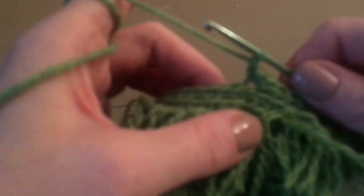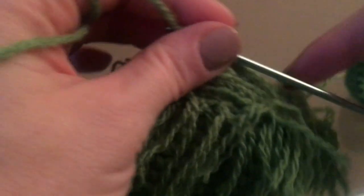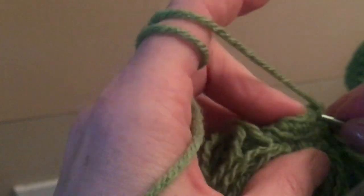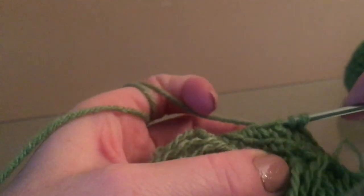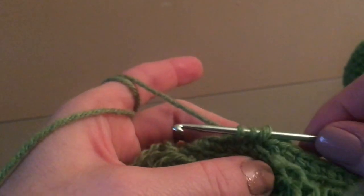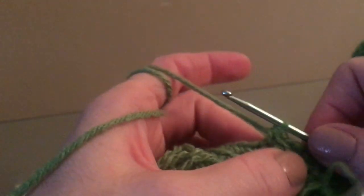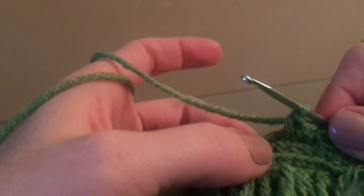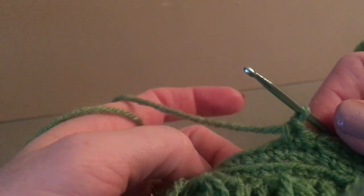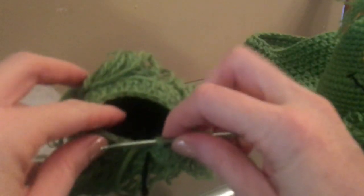Okay, so now we're back to working in the entire stitch. We're going to do a single crochet decrease. That's how we're going to start out this next round. Single crochet decrease. Okay. And then a single crochet in the next stitch. And you're going to follow that pattern all the way around. Single crochet decrease, single crochet, close with slip stitch, chain one. Okay. And now we're back and you're seeing the opening is getting smaller and smaller.